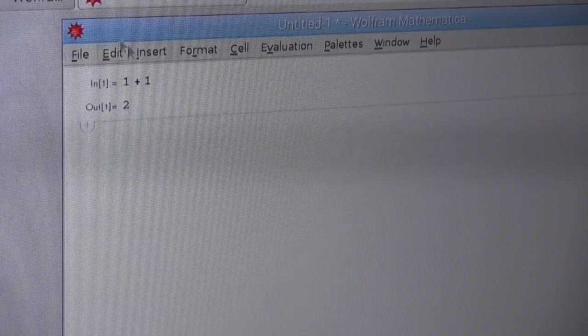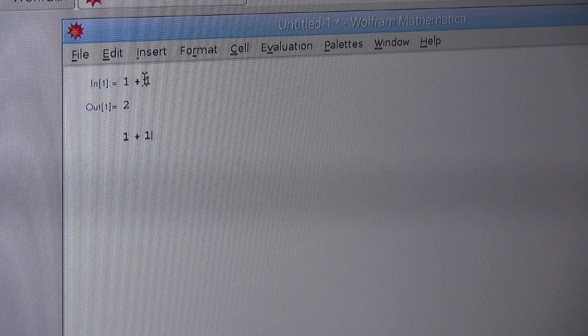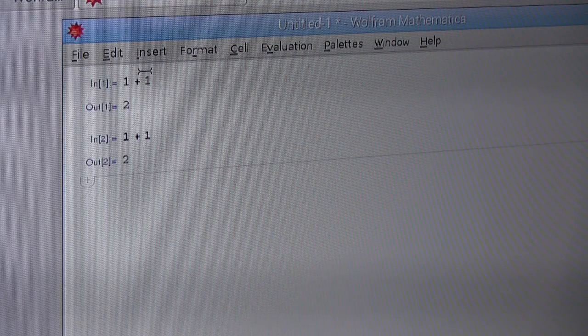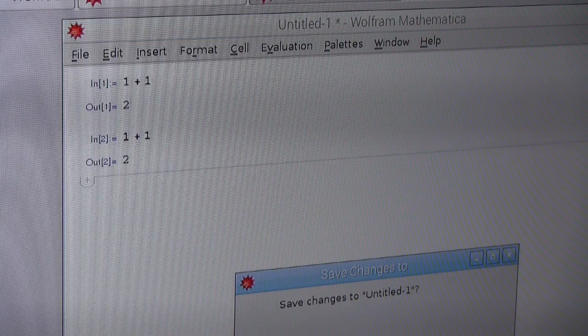Okay, all right, try again. I'll do the same thing. 1 + 1, 2. I'll be darned. All right, you can close that if you want. So we've got Mathematica. Don't save.